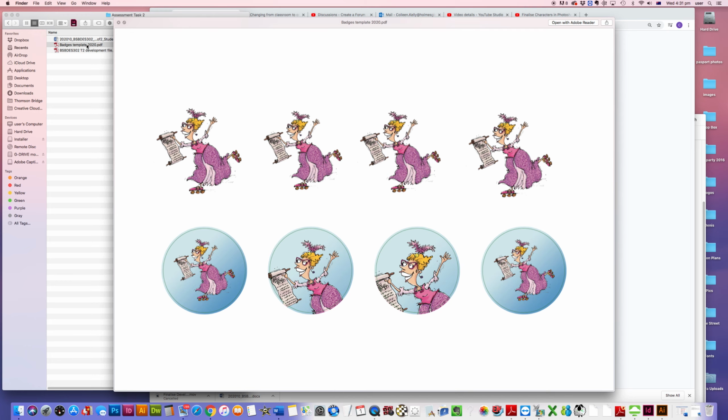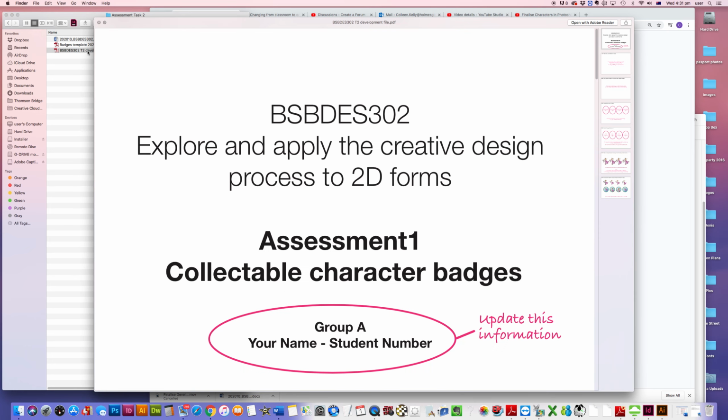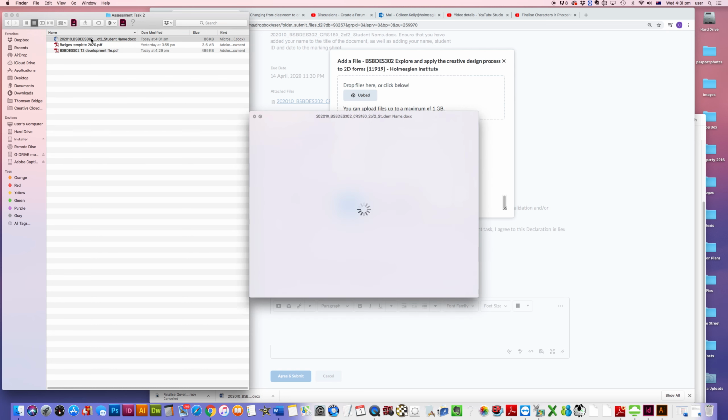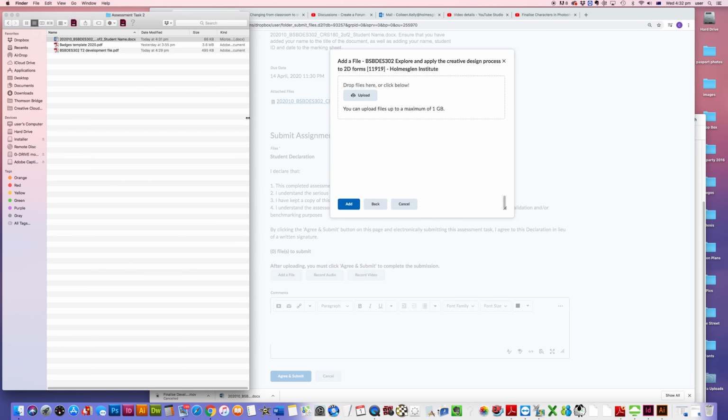So we've got this, we've got this, and we've got our Word document, which might be a bit slow to preview. Word is always a bit slow. So they're the 3 documents that you need to upload. I'm actually not even going to wait for that because it's too slow.